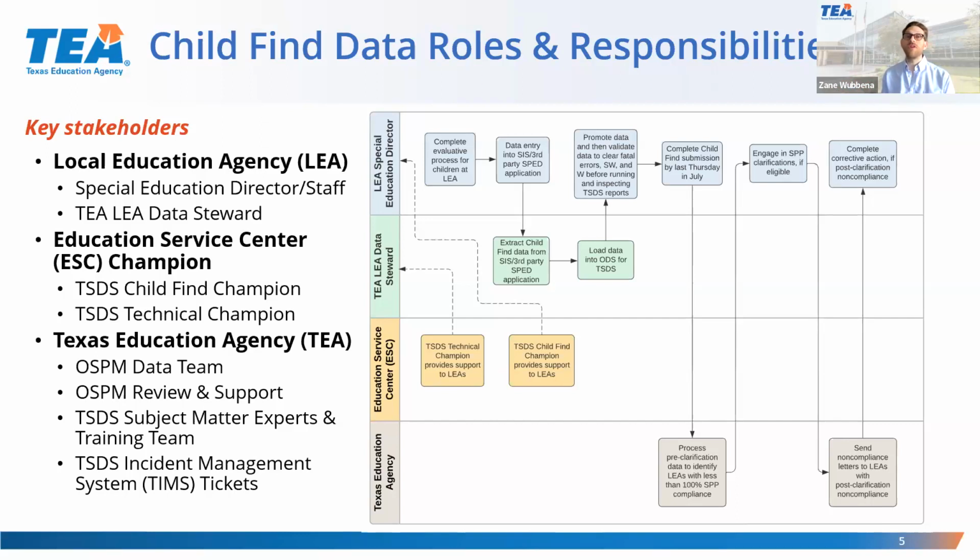And that's really important to highlight, because the special education program area are the experts on the evaluative process, the different timelines, and they also feel the brunt of responsibility if there is noncompliance.